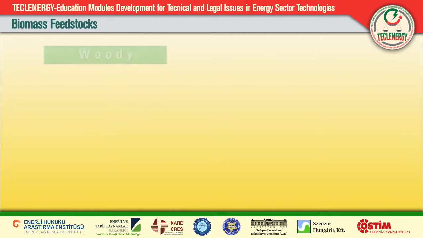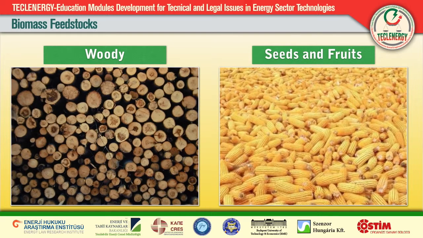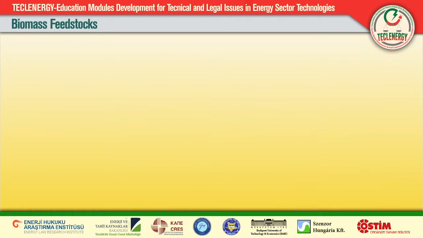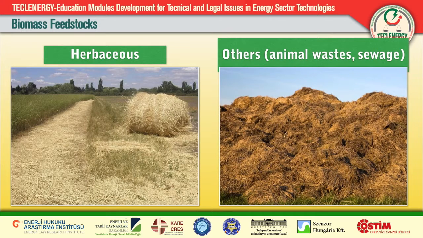Biomass raw materials can be divided into further groups. Woody biomass includes forest and plantation wood, energy forest trees, wood processing industry by-products such as dust, fiber, sludge, used wood, demolition wood, used paper, and recovered construction wood. Biomass from fruits and seeds includes energy crops, energy grains, agricultural by-products, shells, and agro-industrial by-products. Herbaceous biomasses include energy crops, energy grass, energy whole cereal crops, agricultural by-products such as straw, and textile industry by-products. Other biomasses include animal by-products, manure, poultry waste, horticultural by-products, agro-industrial sludge, and bio-sludge.